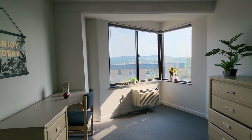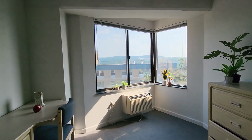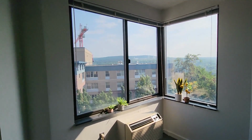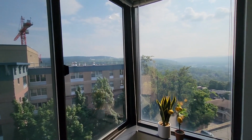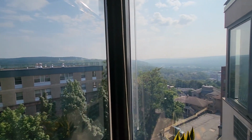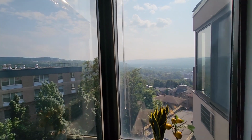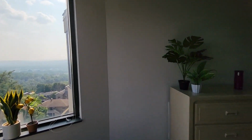So you can see there's definitely some great afternoon sun coming in. So this is an especially bright side of the building, especially in the afternoons. And being on the top floor, we can see over the building next door, and we have some great valley and hill views over here to the south and also to the west. You can see one of the other angle window apartments right next door to us. That's the window from the apartment next door. The air conditioner is under the window over here.